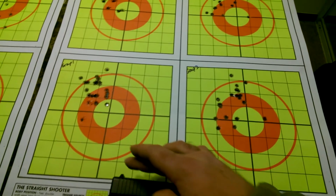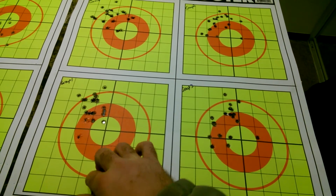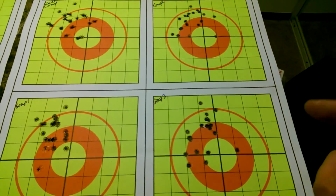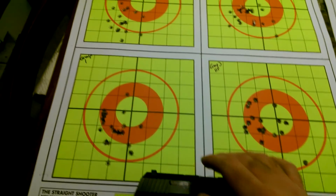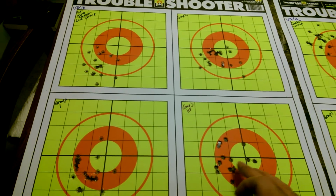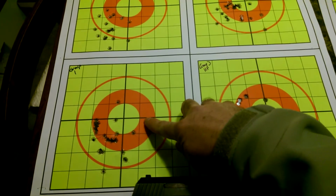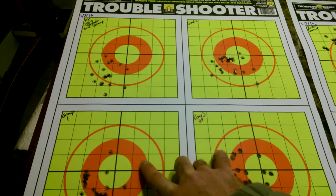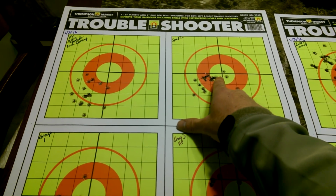All these targets I was aiming pretty much right down here, sights aligned, and I pull the trigger and the rounds go up here. So I think it's something with the way I shoot the gun. This USP, I have the sights right on the line, and I seem to be putting rounds pretty much right where I expect them to go. I probably do something to cause the rounds to go low, because when I have a really good trigger squeeze, I do feel the rounds land pretty much right on the line here.